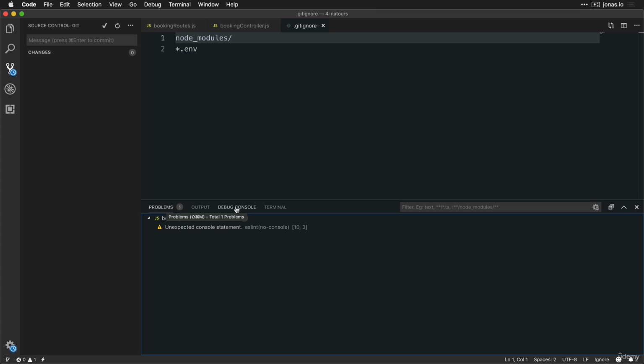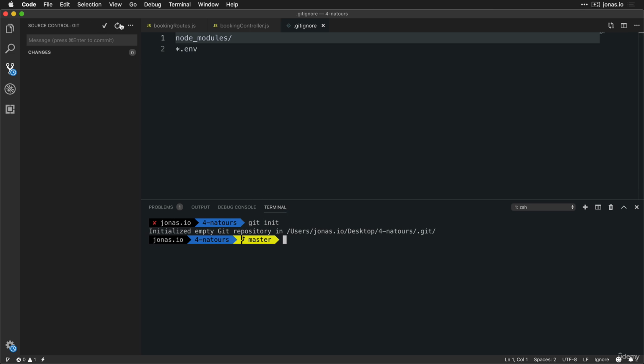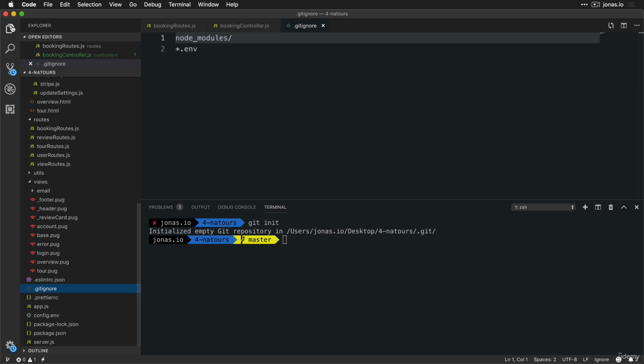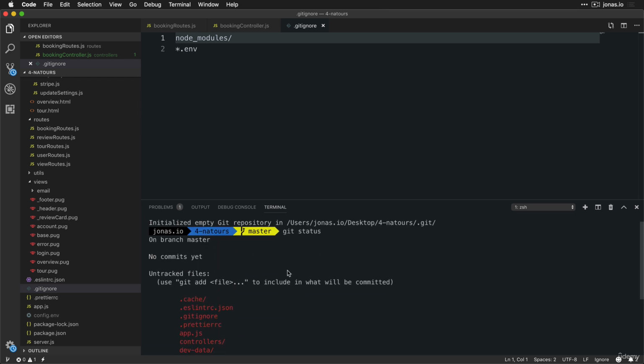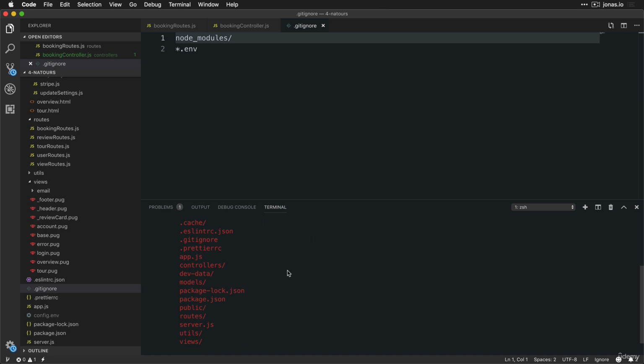Let's check our problems. No, it doesn't have anything to do with that. All right. But anyway, that doesn't really matter, okay? What matters is that we can now actually also see all these modified files by writing git status.